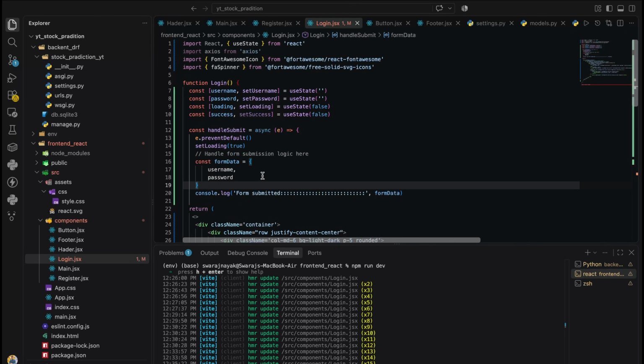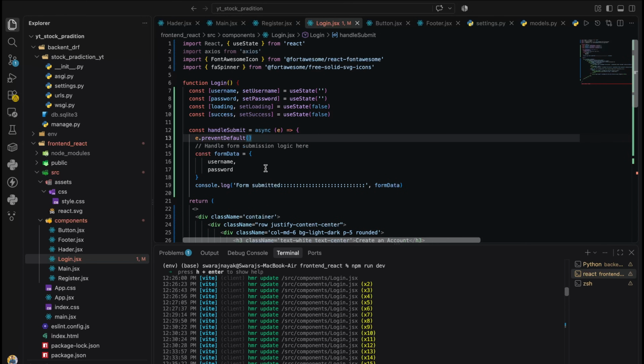Event.preventDefault and set loading to true. Loading is required when I do something, but now I don't want it, so I simply remove it. Now I check: if I get the data, the form data, I receive the username and password.